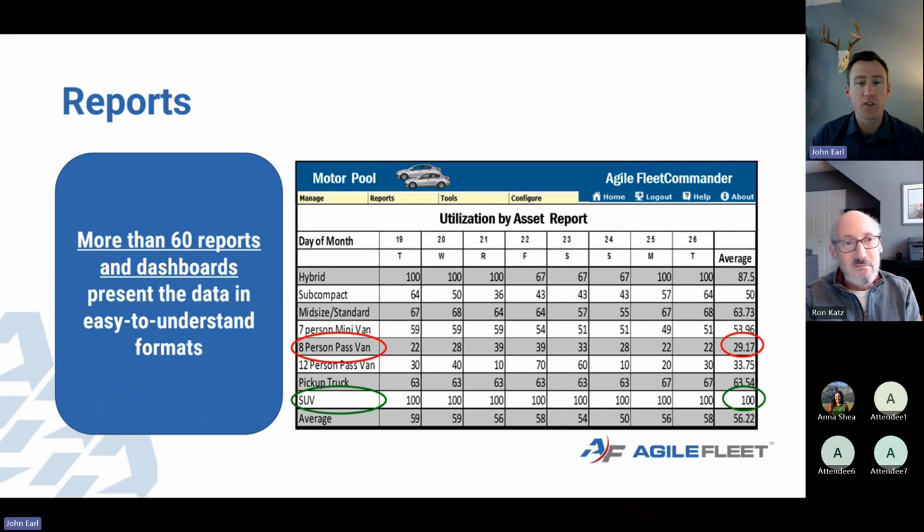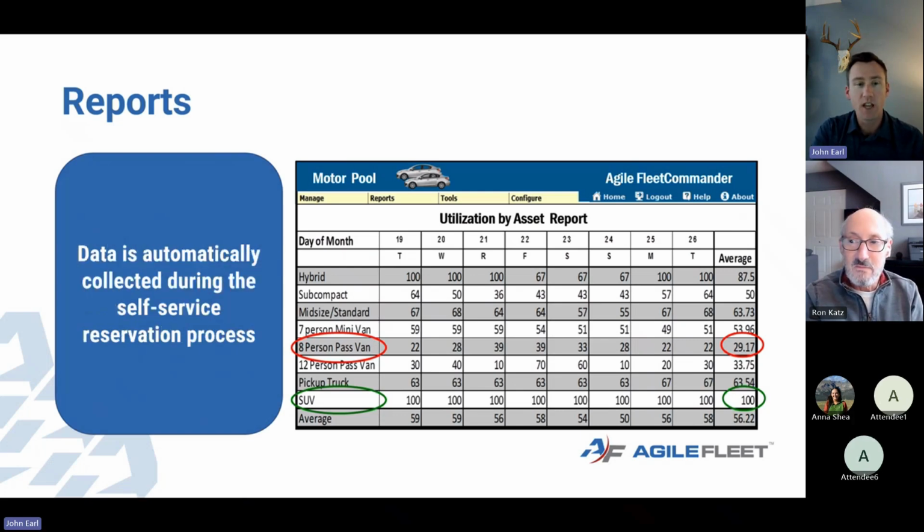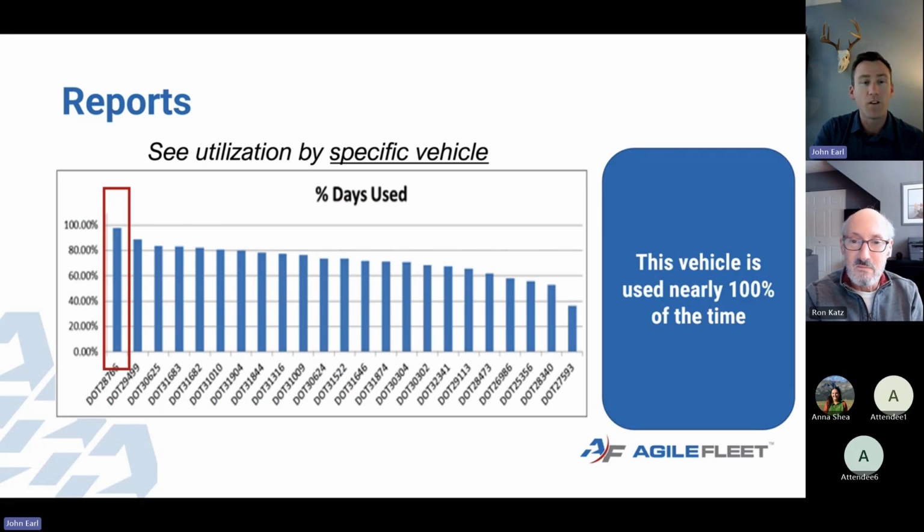But it's also starting to surface the opportunity for me to possibly offload some of these 8-person passenger vans to purchase new SUVs, or just to reduce the overall size of my fleet in general, cut down on things like carrying costs, which obviously can be very expensive for an organization, as well as recoup some of the initial acquisition costs. We can also take that a step further and show you individual vehicle by vehicle utilization to help you better understand if there are certain vehicles within the fleet that are being underutilized, and helping to surface the opportunity for you to possibly repurpose that vehicle, offload that vehicle, or at least start down the path of better understanding why that vehicle is being underutilized.